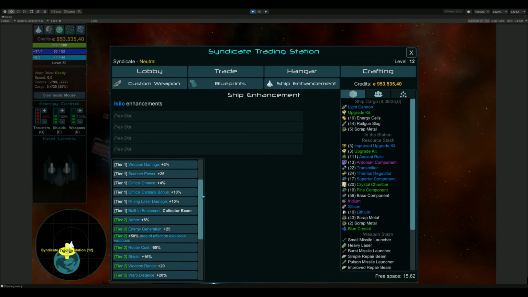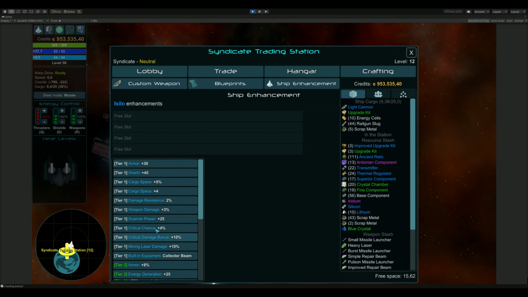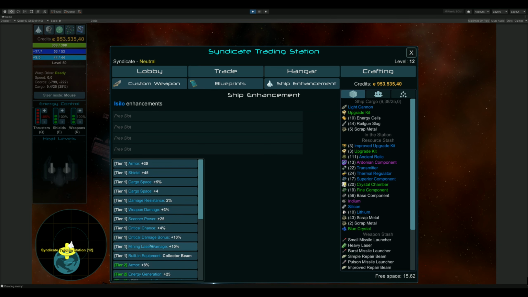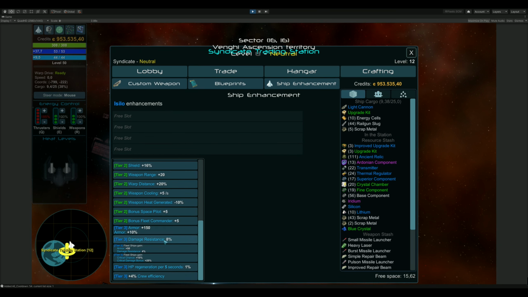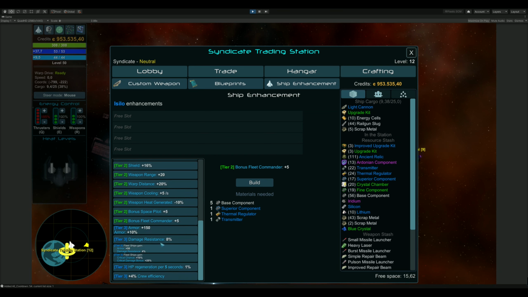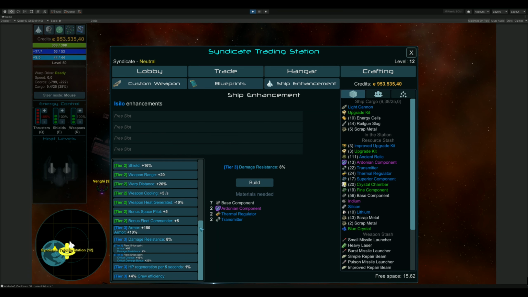How it works is, these are the upgrades you can add to the ship. There's a lot of cool stuff here, and I'll be adding more, of course. I'll be changing these and balancing, but now you have a lot more freedom, and you can customize the ship even further. Each ship can have up to 1 tier 3 enhancement, 2 tier 2, and any number of tier 1s. Obviously tier 3s are much better, but they cost a lot. You can see here, it's expensive, but it's very good.